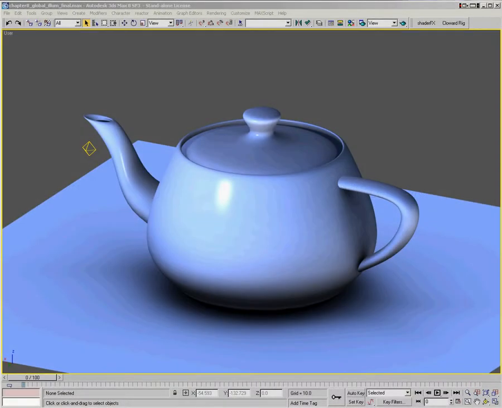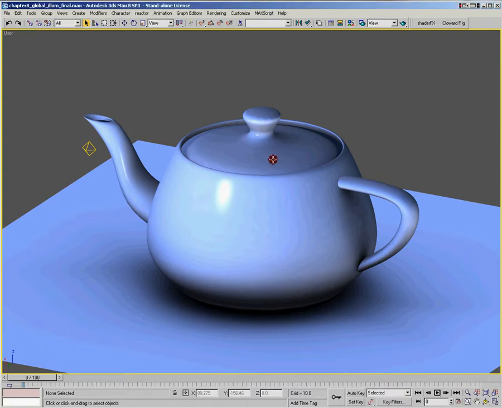In Chapter 2 of the DVD, when I went over ambient lighting, I mentioned that there was a more advanced form of ambient light that we were going to be covering in a future section. And that's what we're going to cover now. In this section of the DVD, we're going to be talking about how to create a shader that simulates global illumination, that is, light coming from everywhere in the environment.